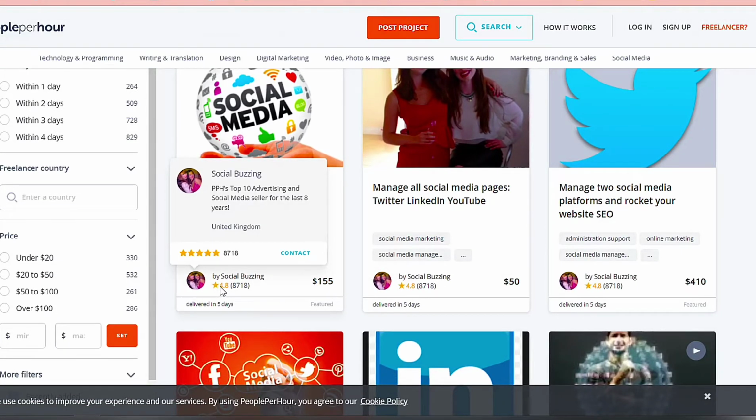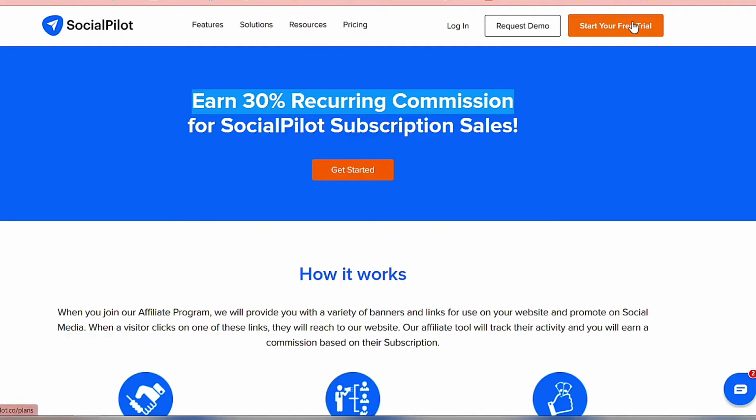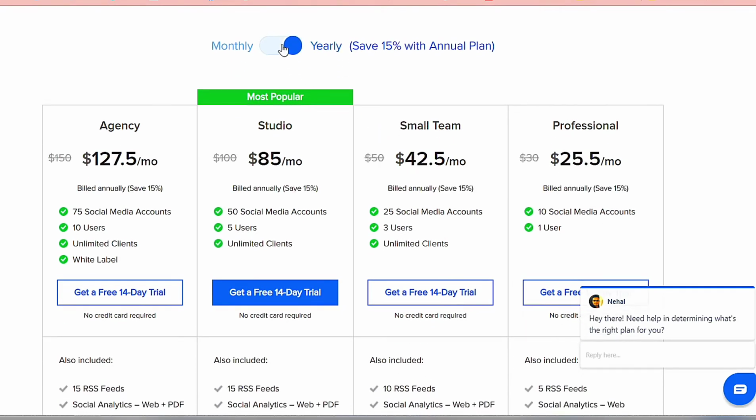Anyhow, in order to contact any of these people and share your affiliate link, what you need to do is hover your mouse over their username and you will be able to see the contact button right here, which you will obviously want to click on. And when you share them your affiliate link, you want to also go over all of Social Pilot's features with them. This is precisely where Social Pilot's amazing price and free trial come in handy. You want to tell these people about both of these features, and there is a pretty decent chance, as I said, that they will at least give Social Pilot a try, and if they actually pay, then you will get paid in return as well.